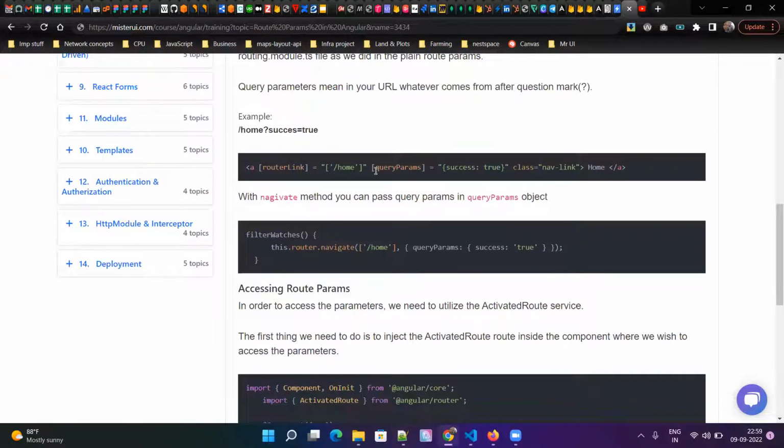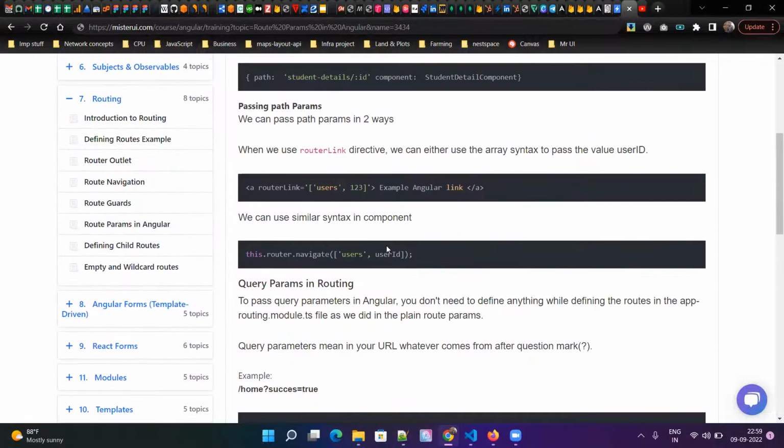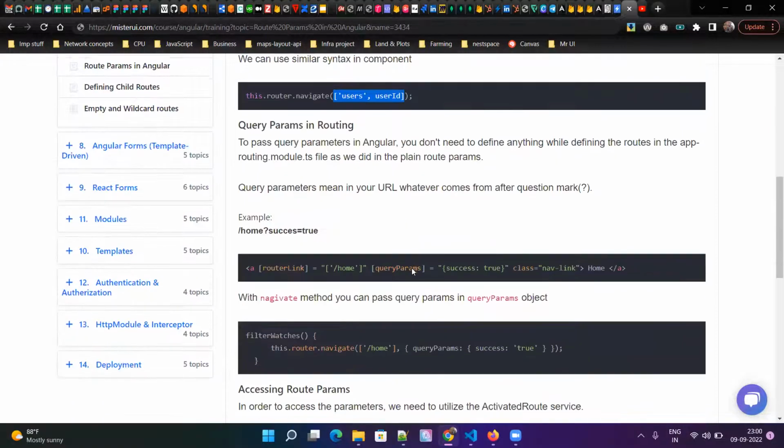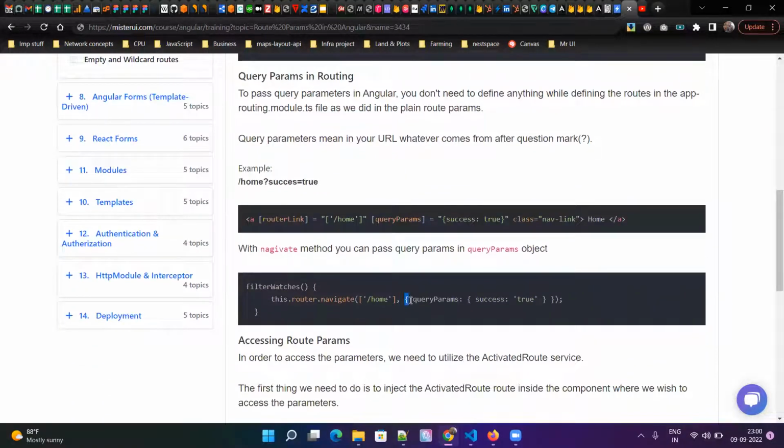So inside the template, you can send query parameters like this, but inside the TypeScript code, how can you send query parameters in the navigate method? It is this way. After this first parameter, which is an array, so far we saw an array, right? But after this array, you can put a comma and send an object.